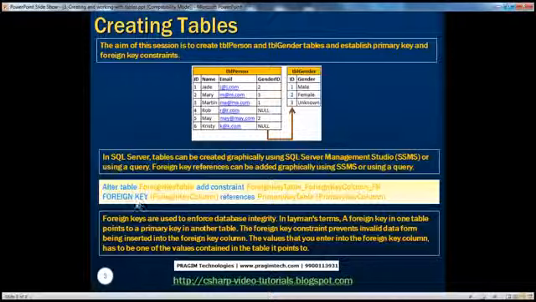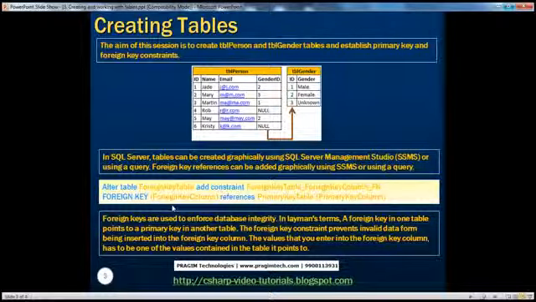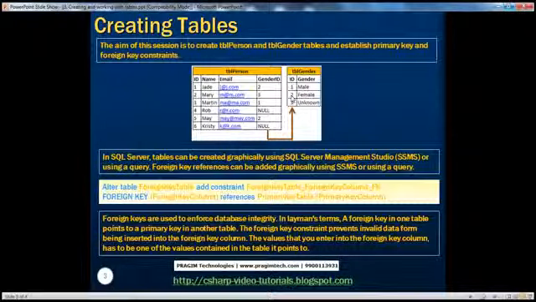So if we look back, foreign key, and we need to specify which column in TBL person table is going to be the foreign key. In this TBL person table, gender ID, so we specify gender ID is the column that we want to mark as a foreign key. But then if this is a foreign key, then it has to be a primary key of some other table. So which is that other table in which we have to look up the primary key column? In our case, it's going to be the TBL gender table. So this column is going to reference TBL gender table and ID column.